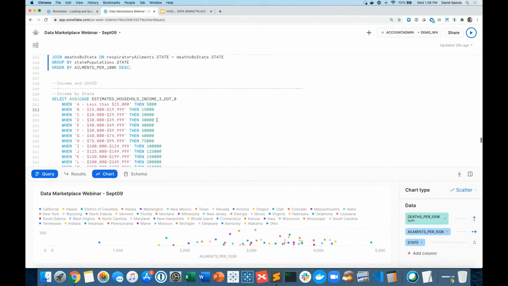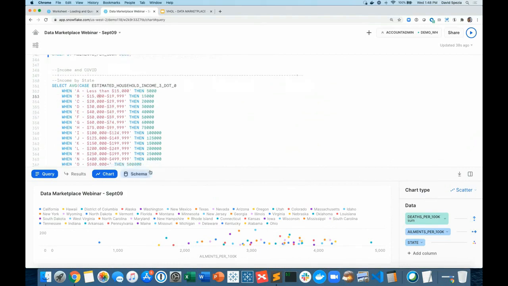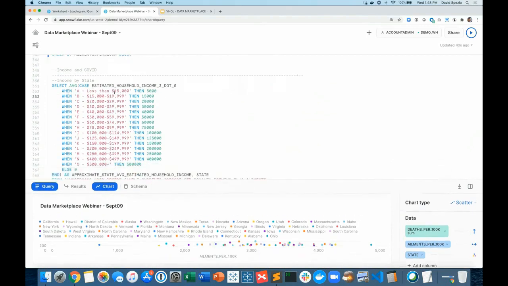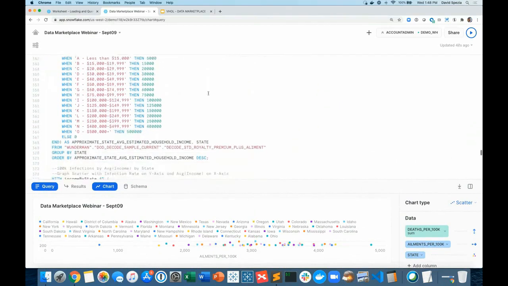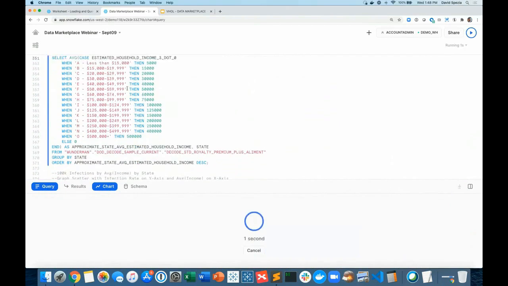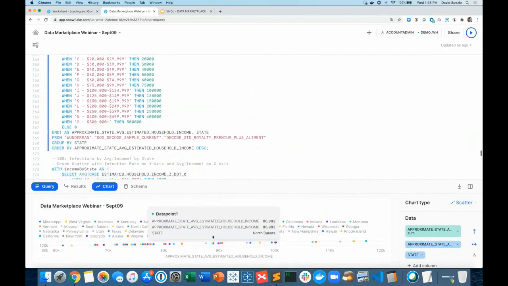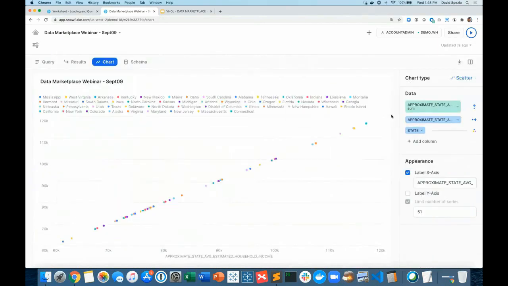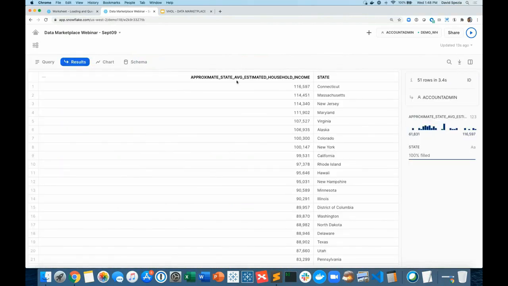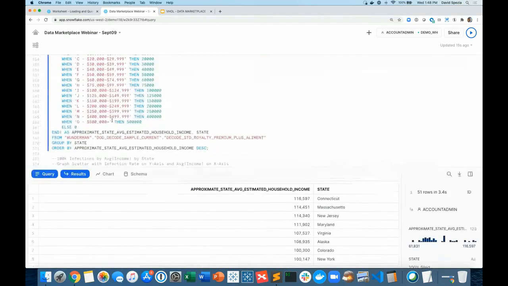And so I wrote a little case statement to turn their buckets into some numbers so we could graph it. And so now we can get the estimated household income by state. I made a little case statement on top of that to take the floor of these values and then make a scatter plot of where the different household incomes are. That's going to be a straight line, of course, but in the result set, different approximate household incomes in state. I'll go back to the query.